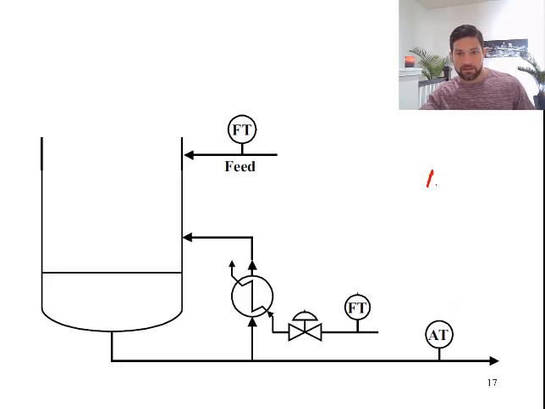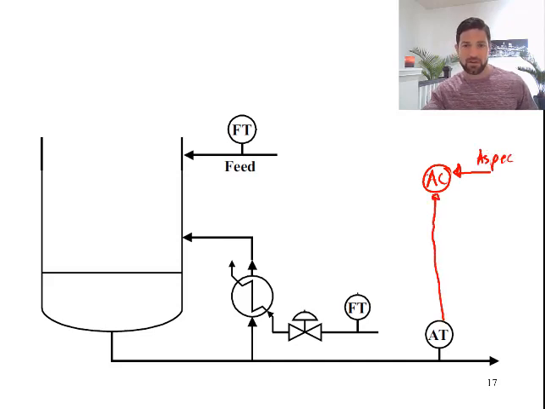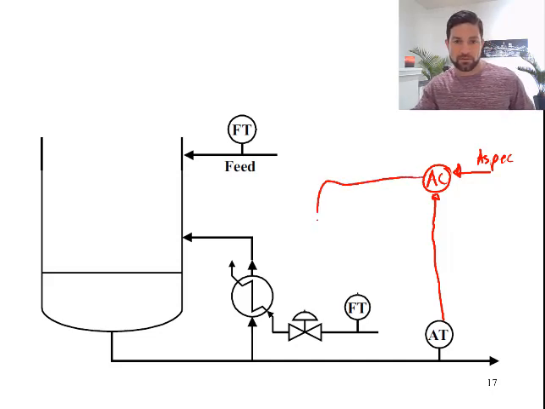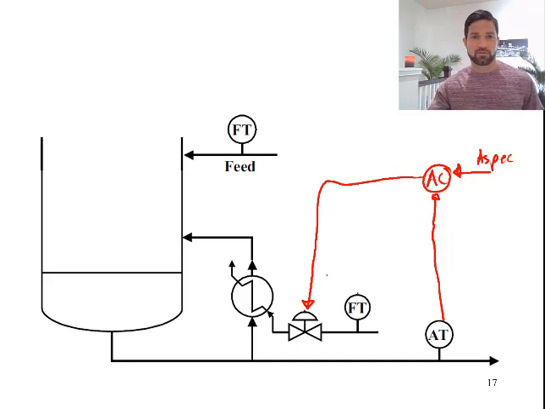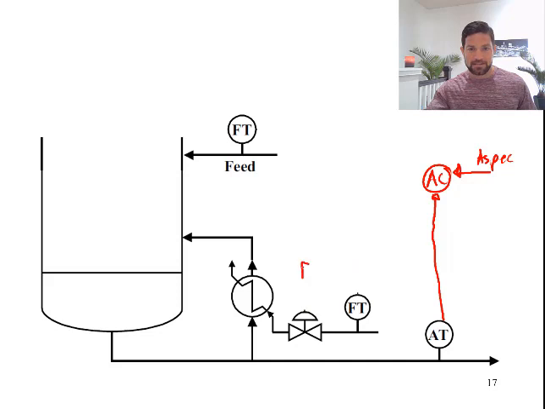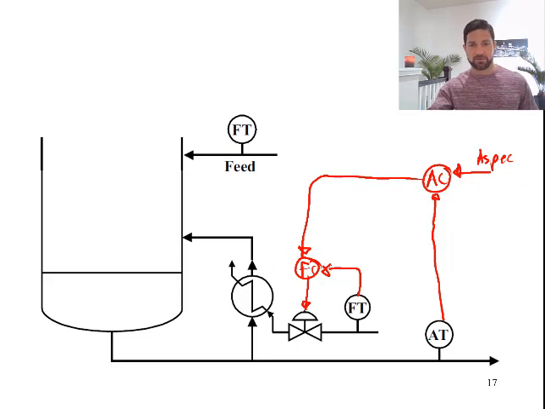So our main control objective, again, we want to start with our primary control. We care about the composition, so we have a specified value coming in. So the composition is going to change the valve that controls the flow of steam to the column. Okay, but we know that the steam flow can change, so instead of just doing this, I want to incorporate a cascade loop that accounts for changes in the steam pressure. So I'm going to measure the flow of steam, we're going to open or close a valve, and so now in this case our composition controller is going to be cascaded to a flow controller or a pressure controller around the steam.